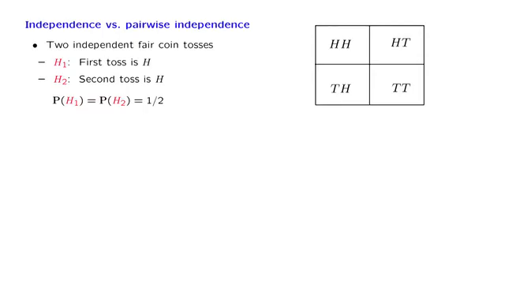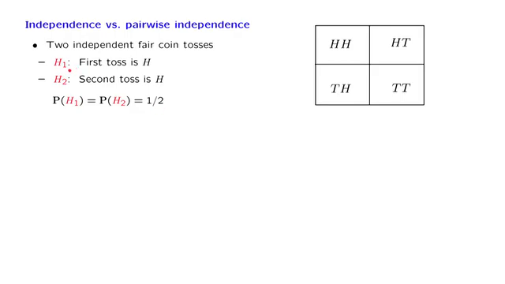We will now consider an example that illustrates the difference between the notion of independence of a collection of events and the notion of pairwise independence within that collection. The model is simple. We have a fair coin which we flip twice. So at each flip there is probability 1/2 of obtaining heads. Furthermore, we assume that the two flips are independent of each other.